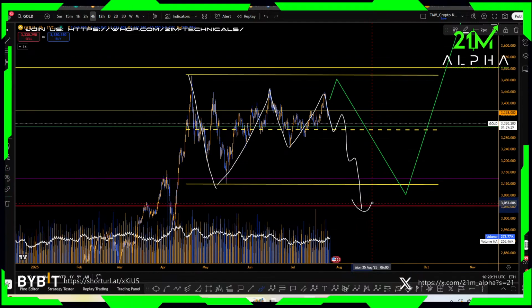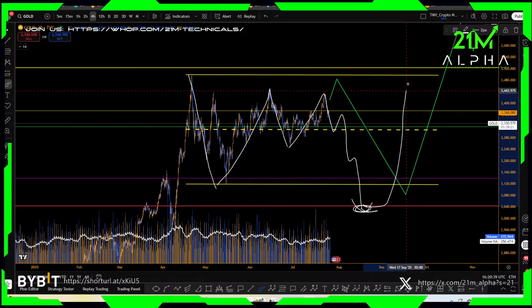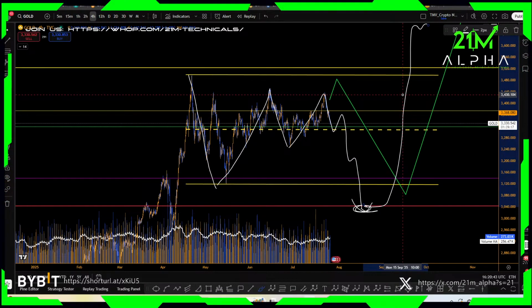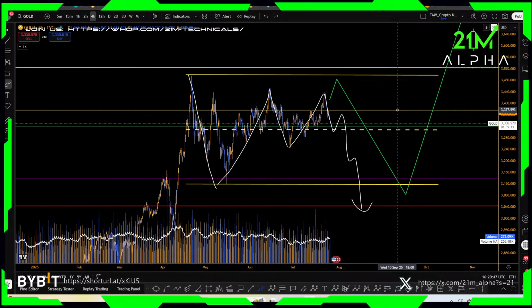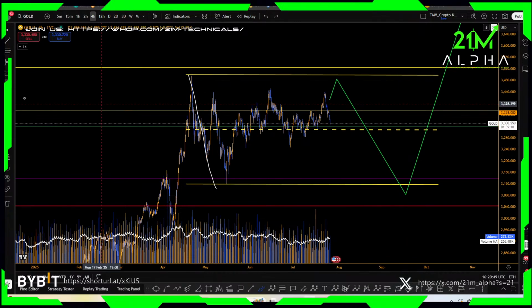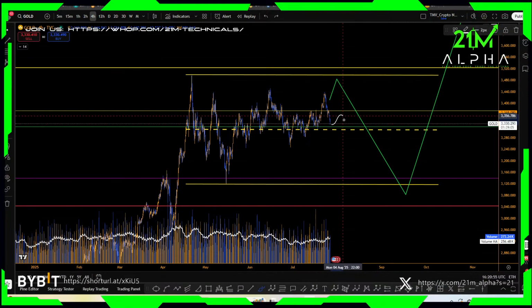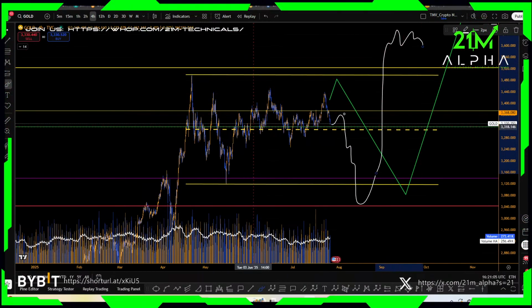We go to 3030, 3040, and make everyone believe that gold is done, and then in 2026 gold pumps up to 3,800 or 3,900. Not necessarily that it pumps in 2026, but it can even do it in Q4 basically. So the faster it can dump, the faster we can finish this move. It's going to be like a PO3 basically, and then we can do such an impulsive move even in Q4 for the gold.